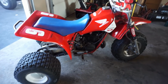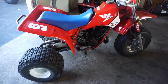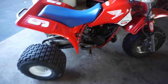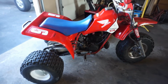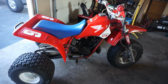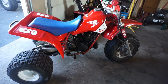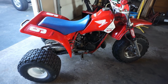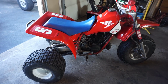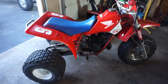So I guess all that's left to do is take it for a top speed test. Should be super interesting. Write down your guesses in the comments below. How fast you think this beast is going to go. I'm going to guess... seventy-two miles per hour. That's my final guess. Everyone else, write your comments below. If you get it right, good for you.